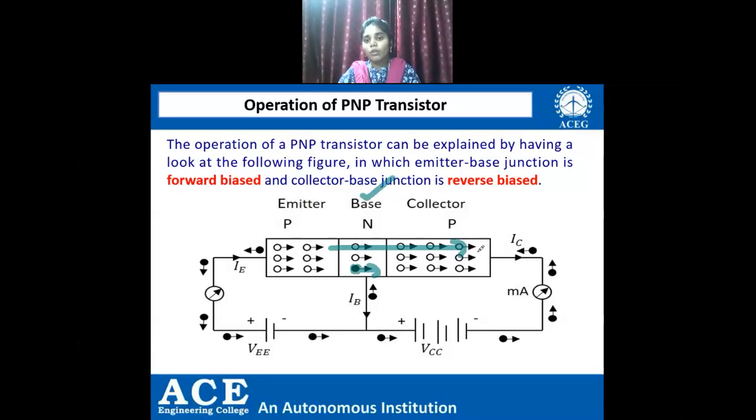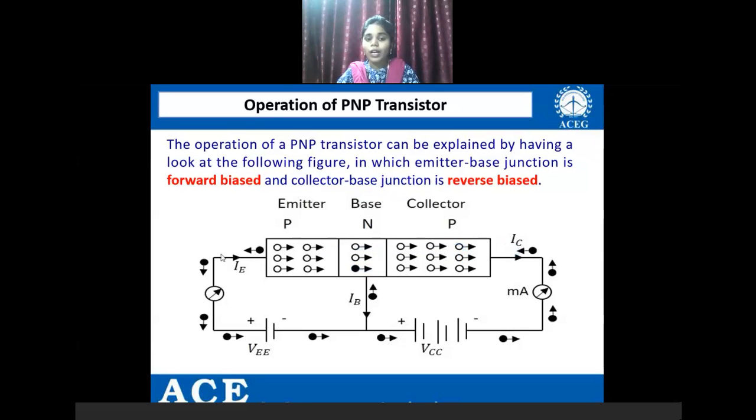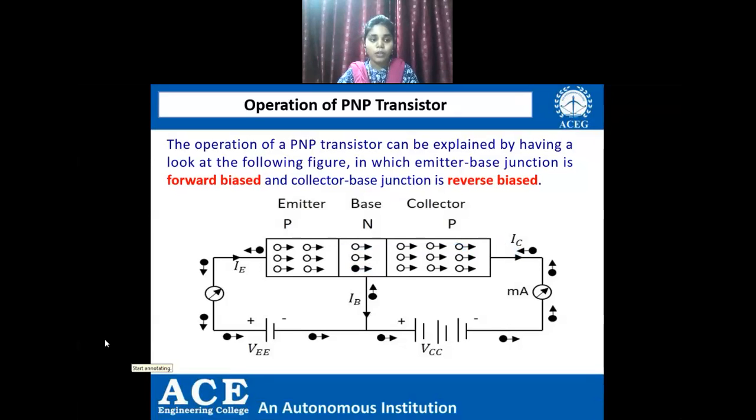Now as we know, holes will not travel like this, right? Only electrons will flow through the battery. In this case, what about the holes which reached the collector side? As we connected negative to the P side and positive of the battery to the N side, this battery gives electrons, a flow of electrons. This electron will go and combine with a hole which is present in my P side. That is how the collector is going to work, and that is how we can see the movement of electrons here, and also the movement of holes here.